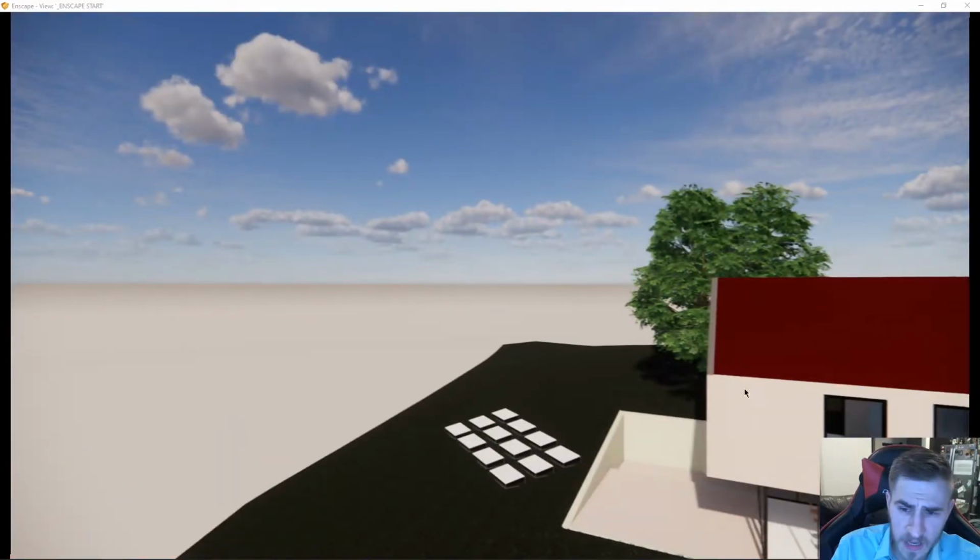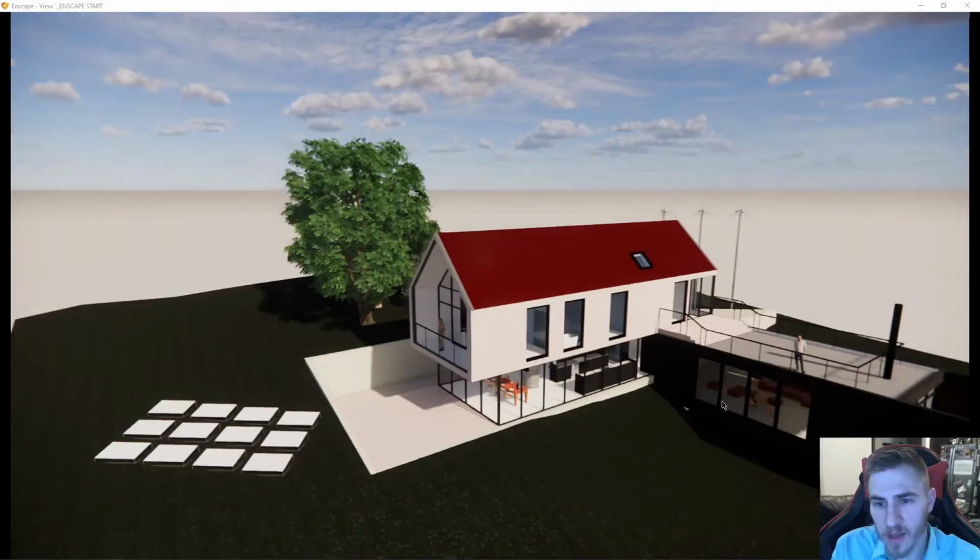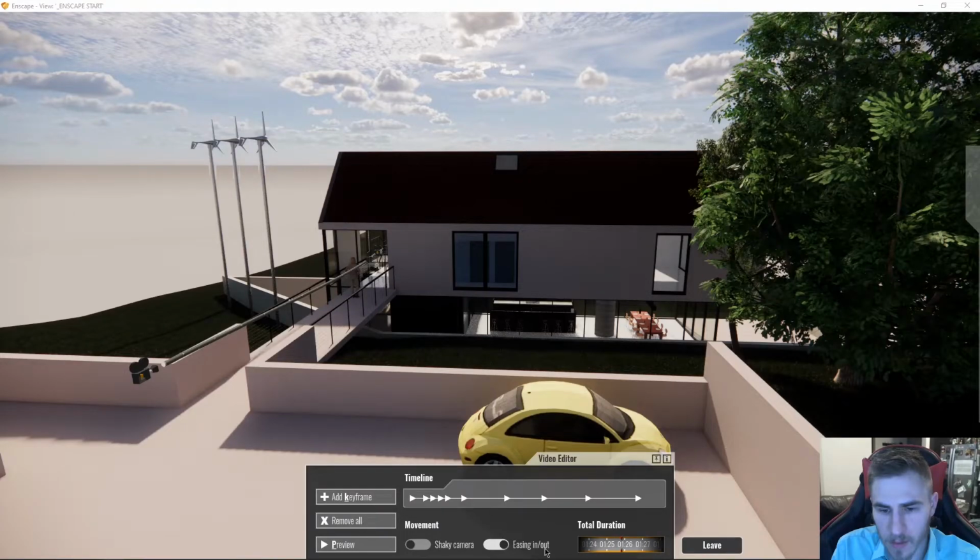So that's just something to be aware of. If you do change the total duration in that total duration menu, then you're kind of out of luck. You really need this to be what it was kind of set to, which is why I like to go into my last keyframe and then adjust it that way.